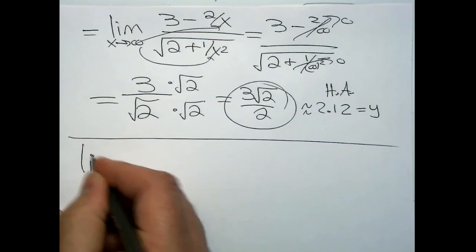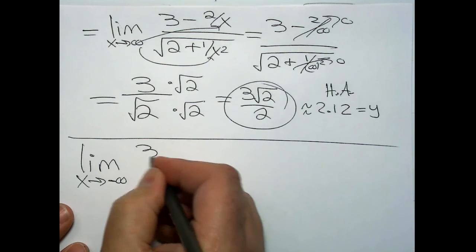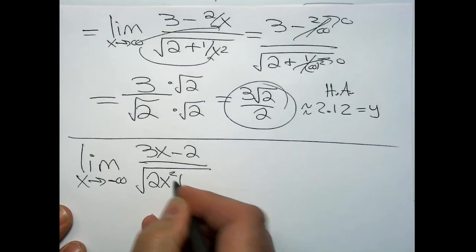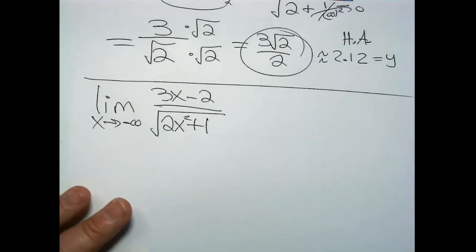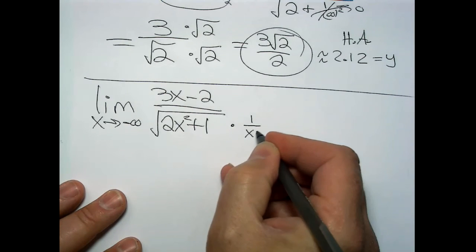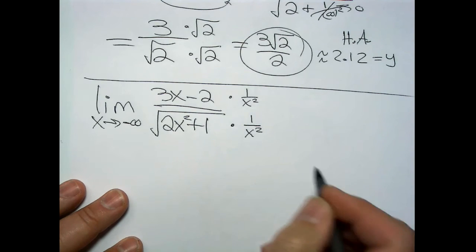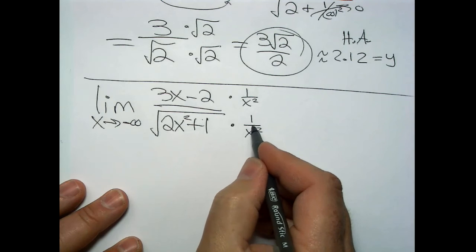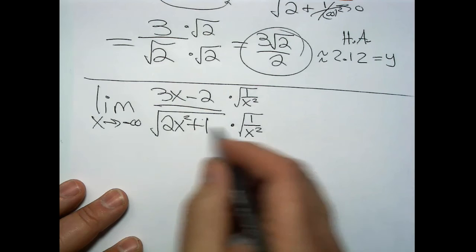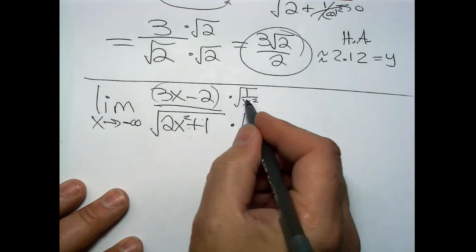So unfortunately, we have to repeat the problem. But this time I want x to approach minus infinity on the same function. And you're going to see the very, very subtle twist to this problem in just a moment. So now, I'd like to multiply by 1 over the highest power of x in the denominator. You got to do the same top and bottom. We're always obligated, right? Now, this radical will not join with that, so we require a radical. Got to do the same top and the bottom. These go together quite nicely. These do not. So how do we make the top go together?